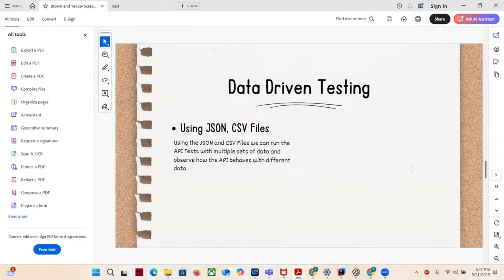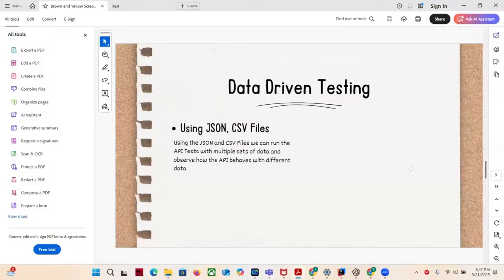The common flows for any API testing are a positive flow, an invalid flow, an incorrect flow, and an empty flow. What do you mean by positive flow? If you pass the right data, how the API behaves. When you say invalid flow, that means you are passing some invalid data to the API, and how does the API react? Is it giving a valid error message or not?